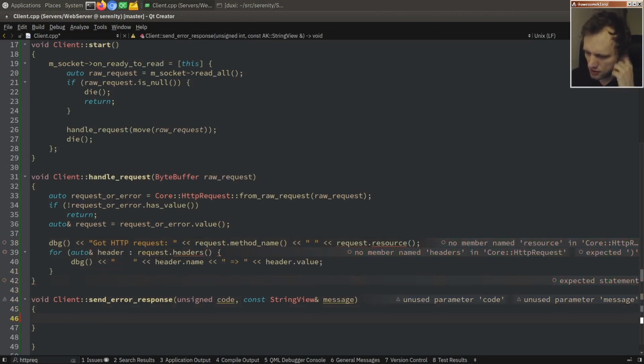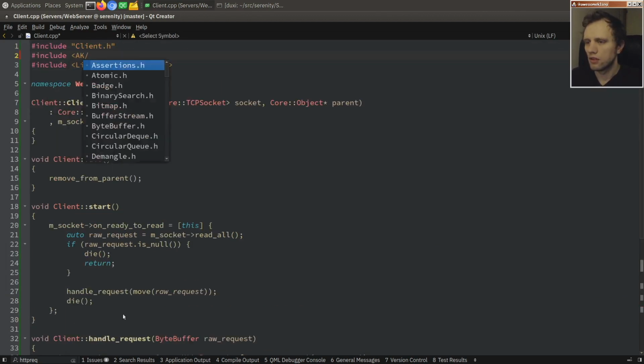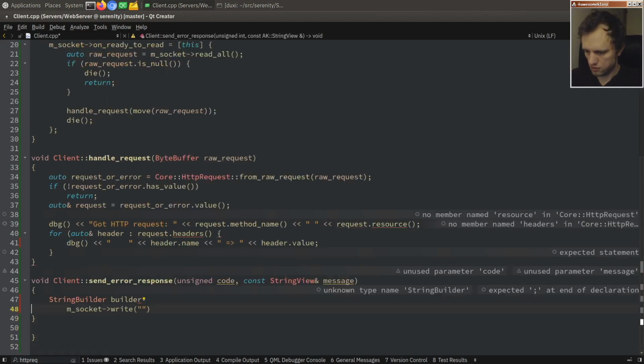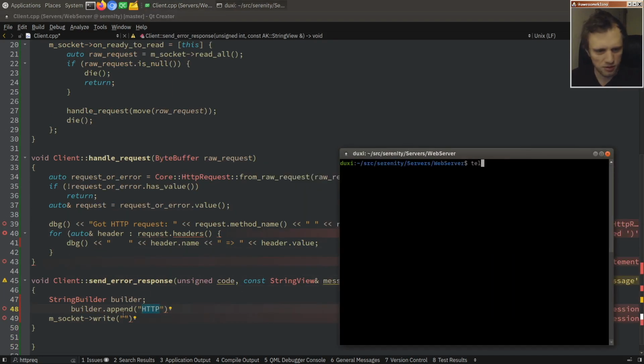And send error response. What's that even going to do? I guess something like string builder. HTTP. Wait. How does this look again? I have to cheat.